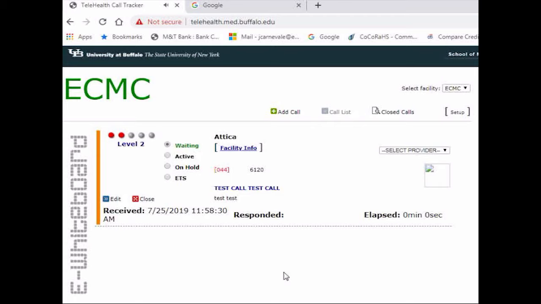There's some time constraints programmed into here. So in a level 2, I believe it's 15 minutes. In 15 minutes, this area will light up in this color here, orange. And then after another 5 minutes or so, I don't know the exact times, it'll start to blink for you. The highest level of visual reminder is flashing. That means this call's been significantly delayed, and we should probably get in there and take care of it.